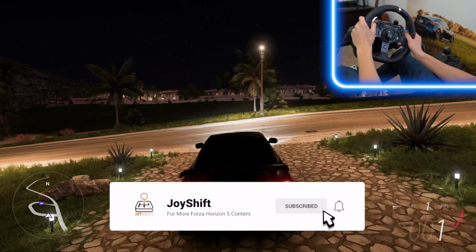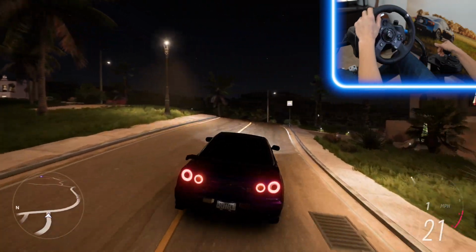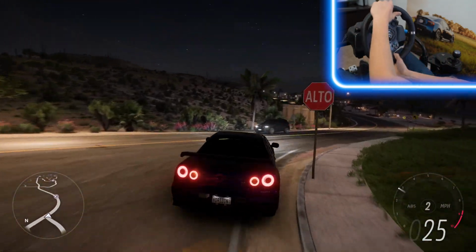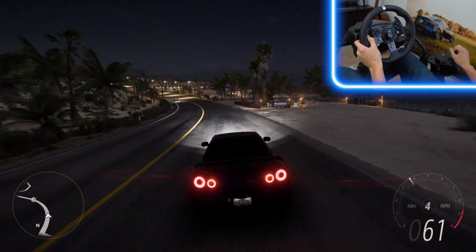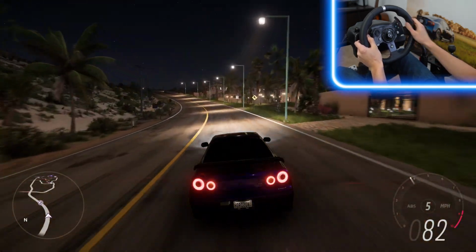Now, I do have it set to manual with clutch, so I am going to have to kind of learn the clutch and feel out the car, because it's pretty cool that driving a car in the game feels like real life in the sense that you have to relearn the clutch every time. So this is my first time driving the R34 here. I have to relearn how to rev match it, everything like that. It just takes a few minutes, but then we will get used to it.